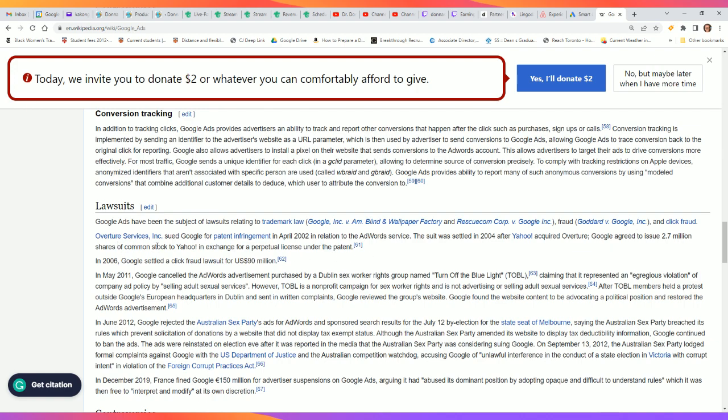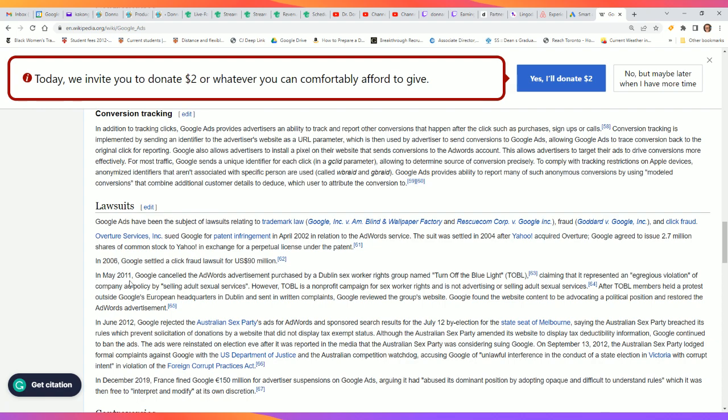Overture Services Inc. sued Google for patent infringement in April 2002 in relation to the AdWords service. The suit was settled in 2004 after Yahoo acquired Overture. Google agreed to issue 2.7 million shares of common stock to Yahoo in exchange for a perpetual license under the patent. In 2006, Google settled a click fraud lawsuit for US$90 million.